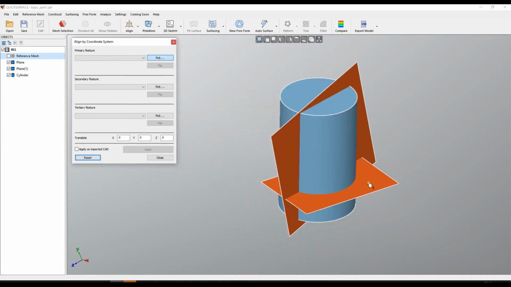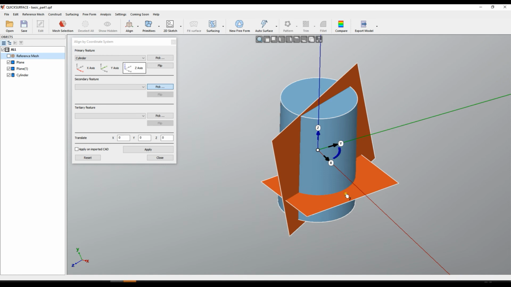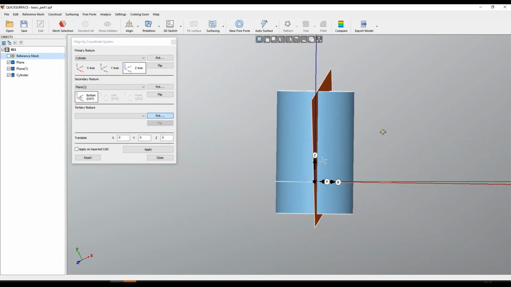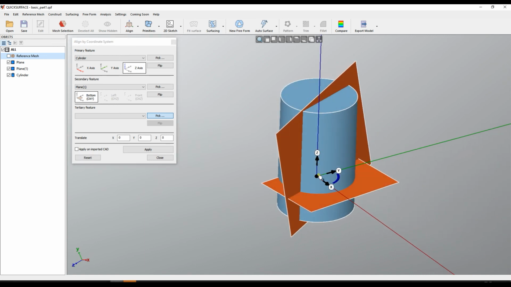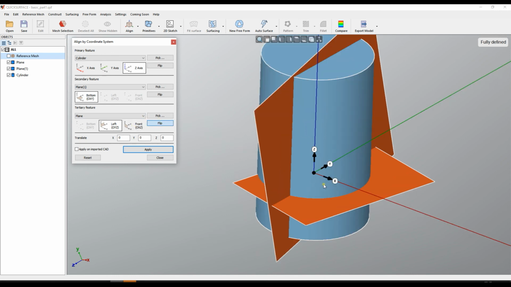Let's do another example. I will just start from my cylinder. As you can see, now both X and Y are locked, which means that we cannot move in this direction, but we can actually rotate around Z, and we can move in the Z direction. So the next step would be that I may say, okay, I will just pick the bottom plane, which means that now the coordinate system is defined in such a way that the Z axis is fixed along the cylinder, and the bottom plane for OXY will lie on my plane. And the last step would be just to pick this plane. Here you can also flip the direction.